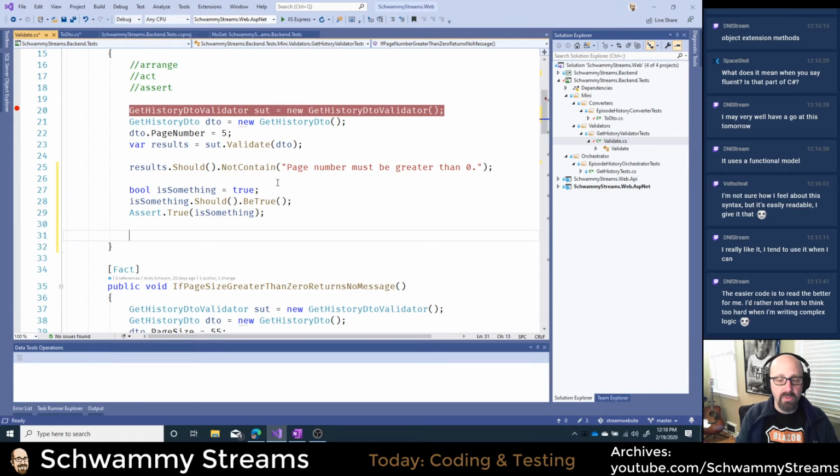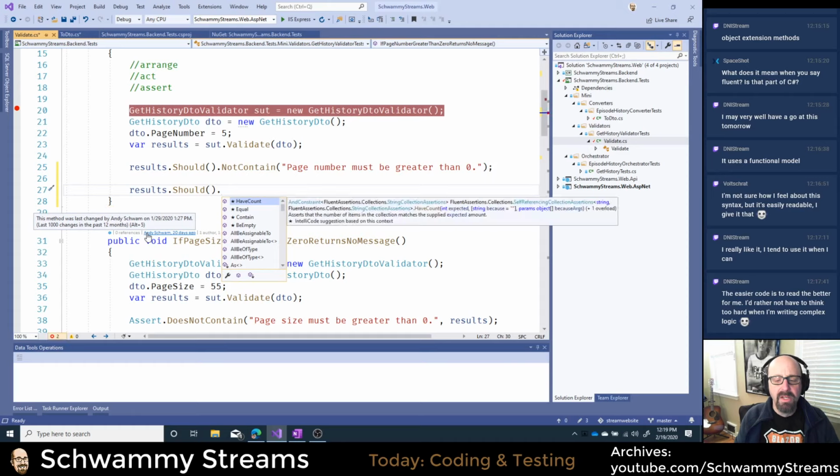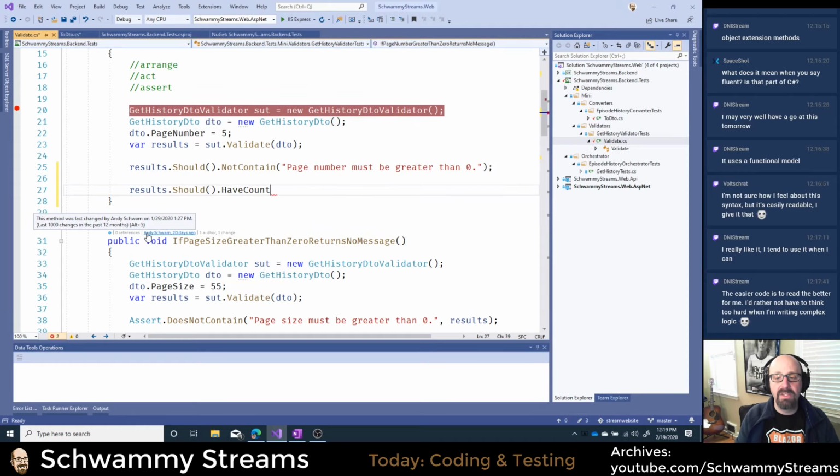So you can do, in this collection, well, if I had a collection of, I could do something else. Like in results, I could say should, this is the list. This is just a list of strings. So it's not too complicated. I don't know if I have anything right here to test that's better, but I could say should have a count, right? That's a cool feature. I could say should have a count of 1 or something like that.